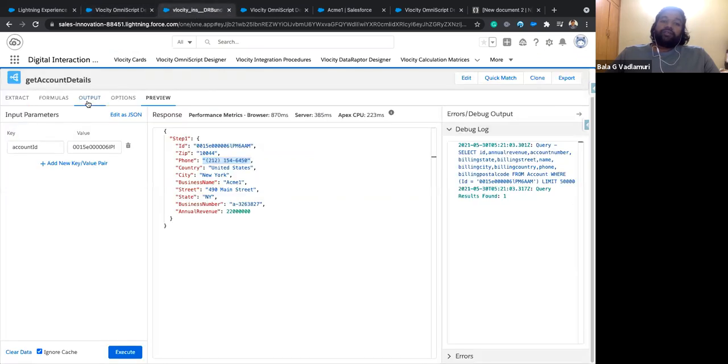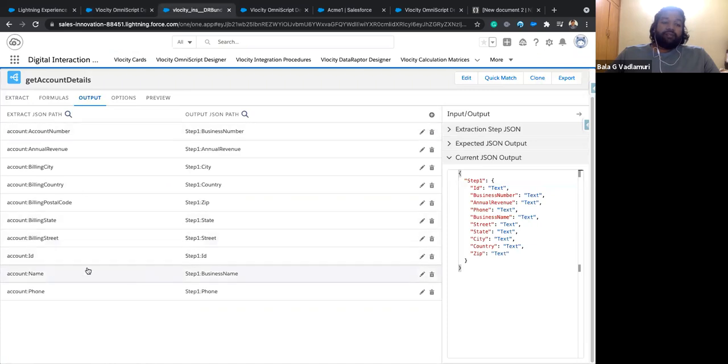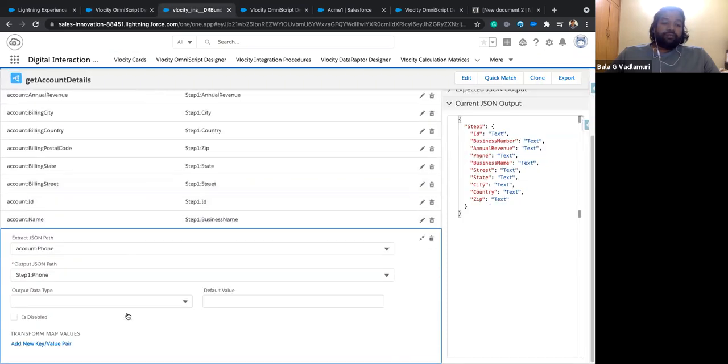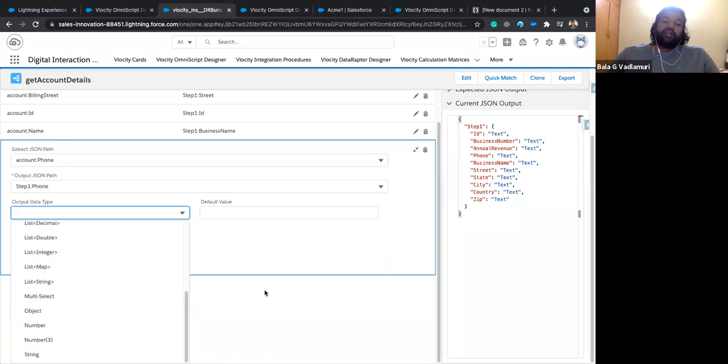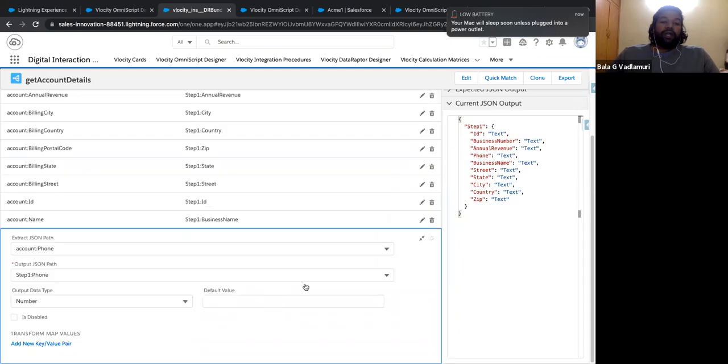So I can change this type of the phone to number. So there is no phone type, right? These are the data types, similar to these Apex data types.